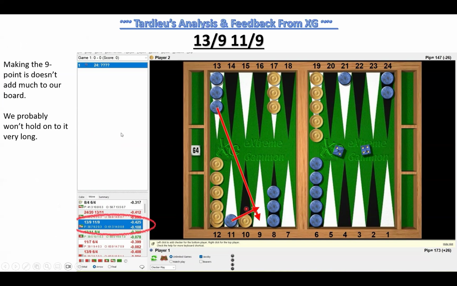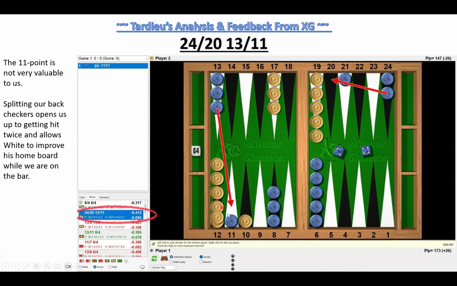Making the 9 point doesn't add much to our board. It's a point behind white's furthest back checker, so it's not doing anything. Probably won't hold on to it very long either. There's no need. The 11 point is not very valuable to us by making the second move.